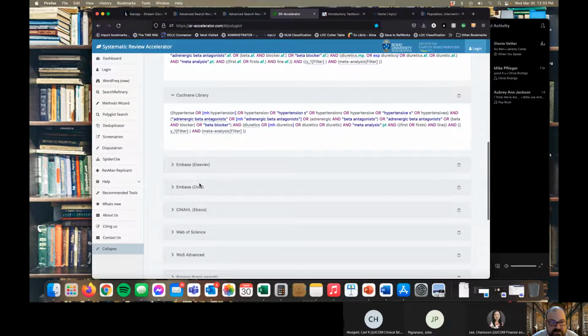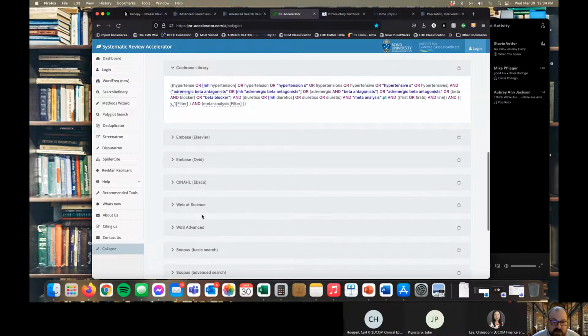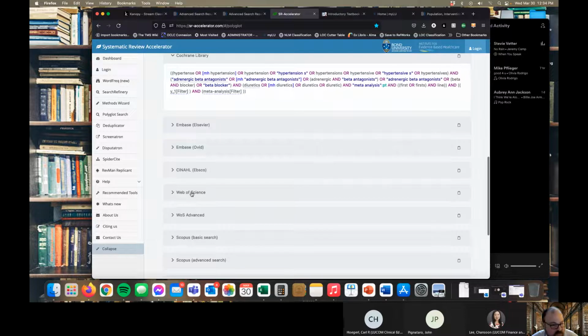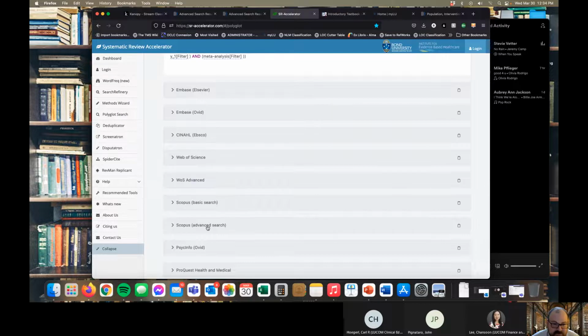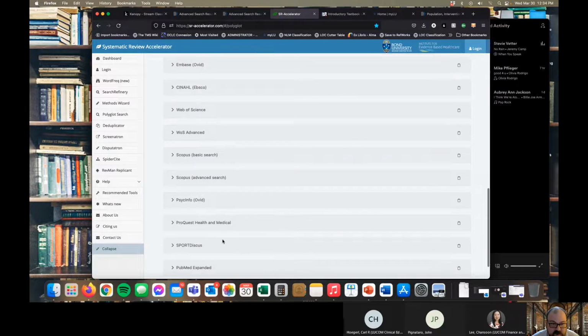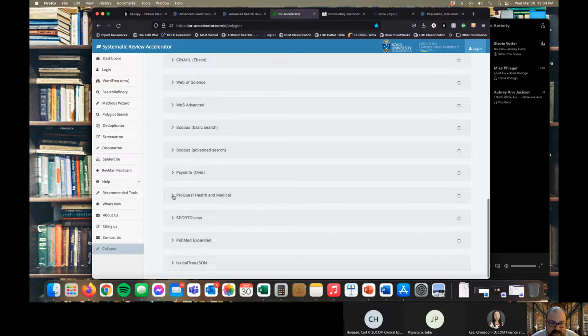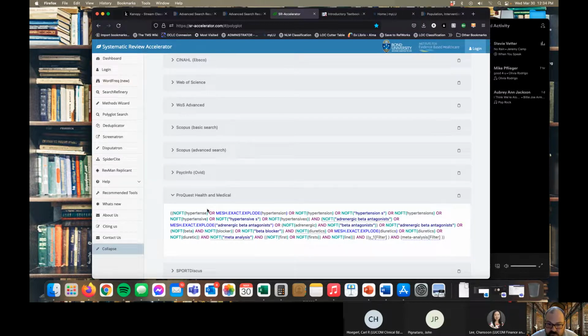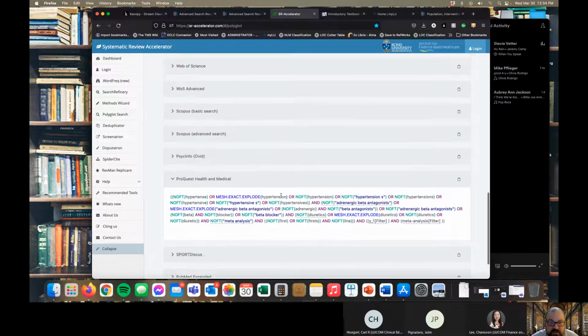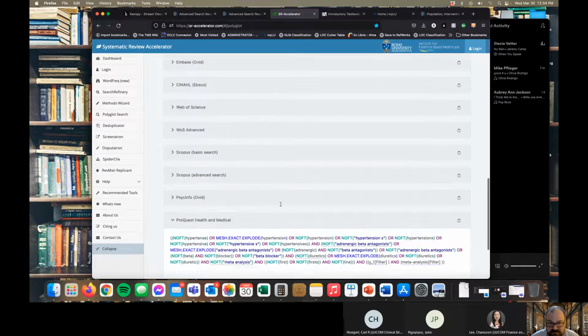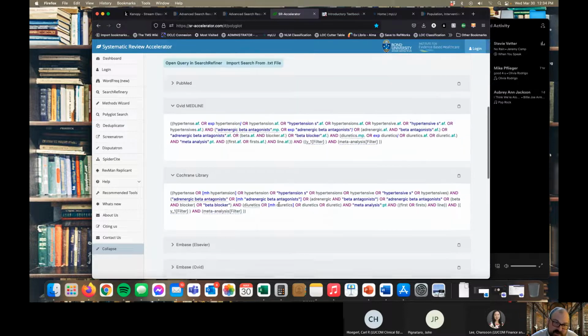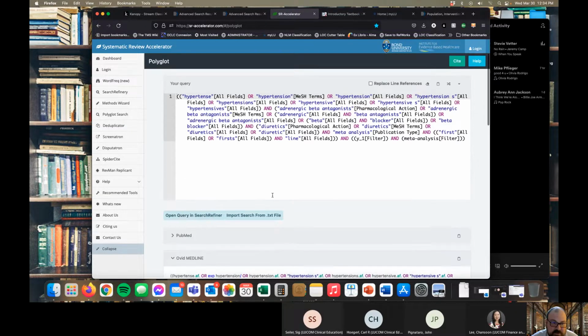And you can see it's got Embase, which I don't think we actually purchased, but if you use Embase, you can search that. CINAHL, we do have access to. We used to have Web of Science. We don't anymore, but we do have access to Scopus, which is an Elsevier product. We have PsycInfo, any of these, ProQuest Health and Medical. So you can see it saves a lot of time if I don't have to reinvent the wheel for every advanced search for every database. It automatically creates that translation that I can use in my research. So this is pretty cool to me. Just this alone is a pretty cool part of this resource.